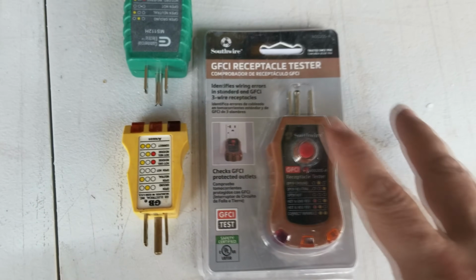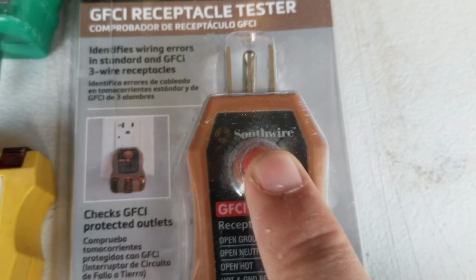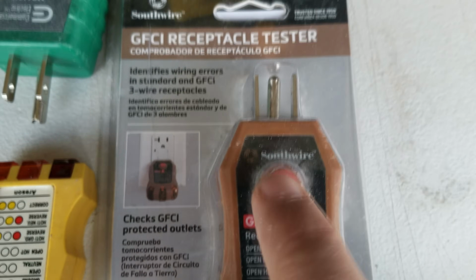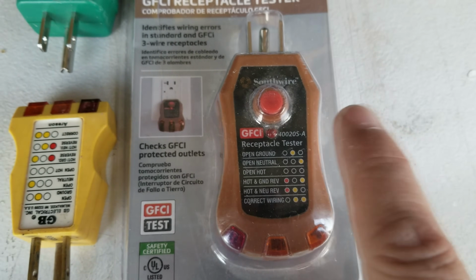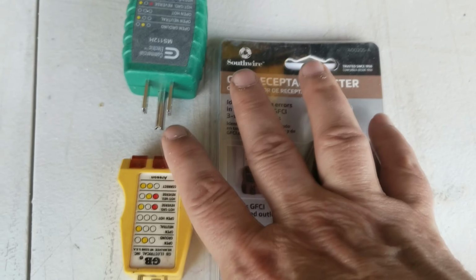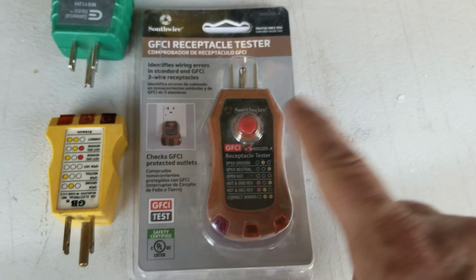Now I like to keep 3 outlet testers in my bag too, and one of them has to be a GFCI tester. So you plug these into your GFCI outlets in the kitchen and in the bathroom, and you push the red button and that will test it. This is what home inspectors use when they come around to test all of your outlets. Okay, so I'm probably eventually going to upgrade these two to be all 3 of them GFCIs, but these are all going in the bag.